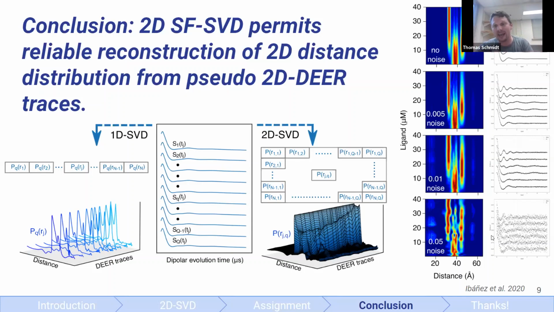And just to reiterate what's going on, here we have some simulated reaction coordinates where I go from species A to B and finally to C. I simulated, thanks to DeerLab, those DEER traces at various noise levels. And you can see that even at very high noise level, you can still get a good amount of information out of the traces, thanks to the 2D method.